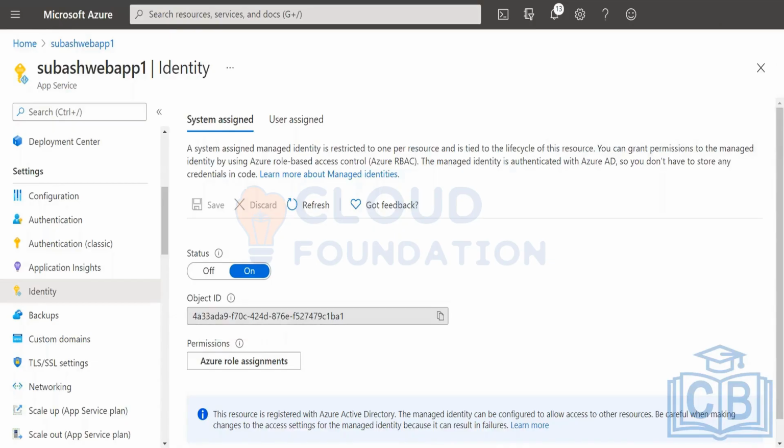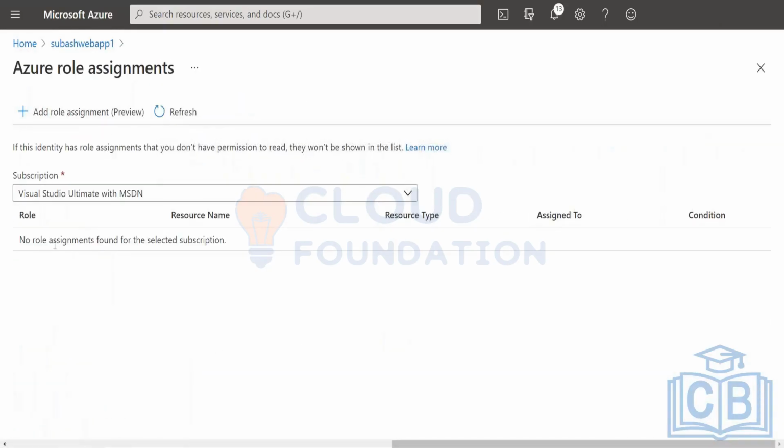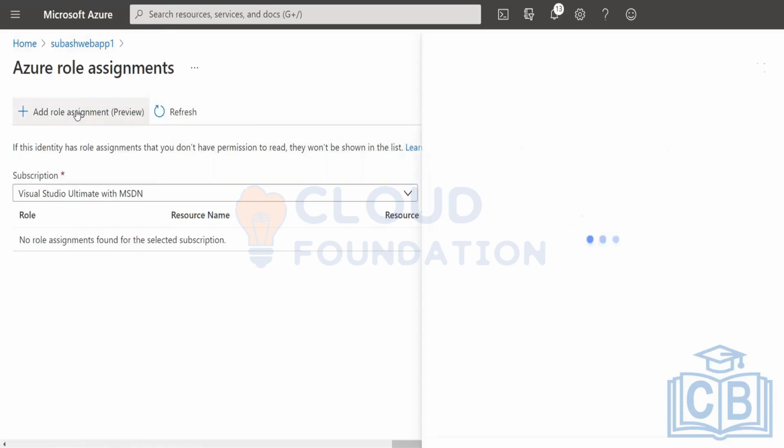Now here, if you see the object ID, this is the object ID being assigned to it. Now, what is the role that you want to assign to this member?